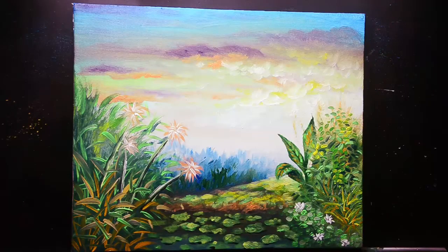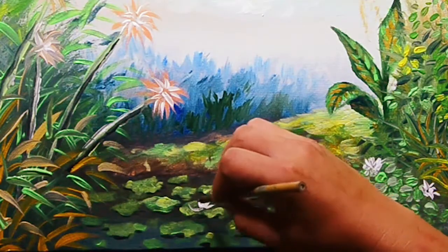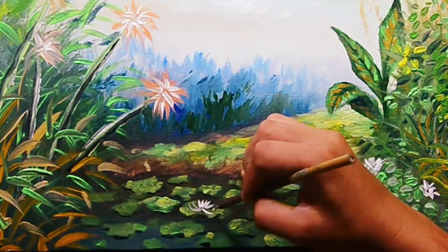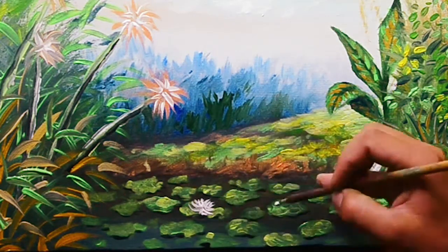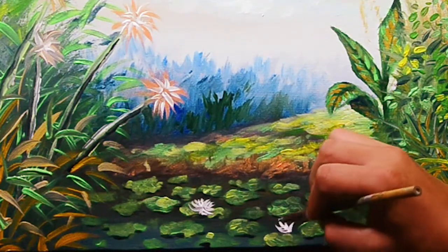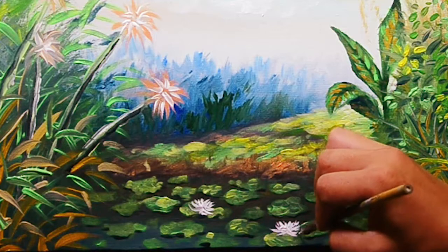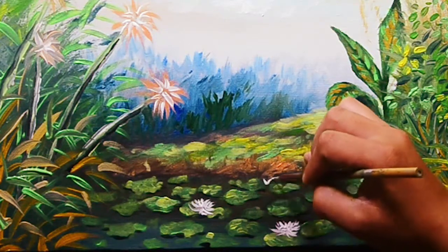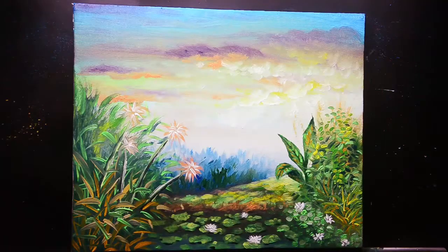Nice. Now I'm going to create the flowers of the water lily. I'm using the titanium white and also the pointed brush. The flowers of this water lily here. Just like that. Now I'm done with this painting.